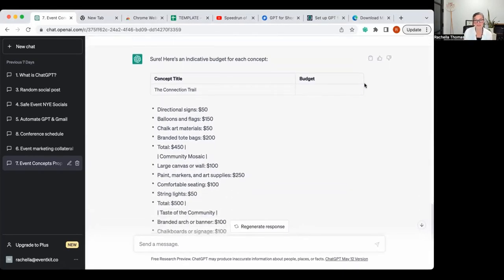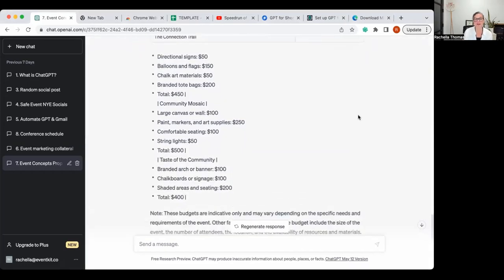It has not put it into the table, which is really annoying. It has divided it according to each concept. But when I was thinking about the event that I was asking about, I was thinking about a community festival. I was thinking there would be at minimum 1,000 people. And if you look at the numbers that they've put there, they're going for a total spend of 400, 500. So this is a really good example of where my prompt has not got a good result. And I would say that's because of the quality or the lack thereof of my prompt.